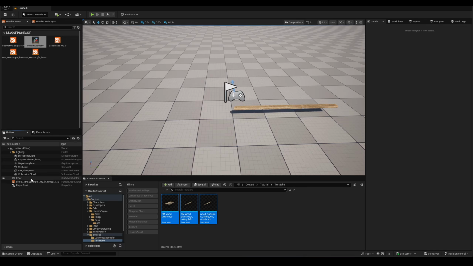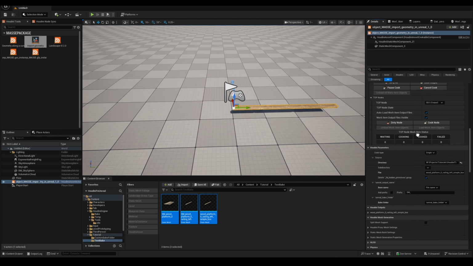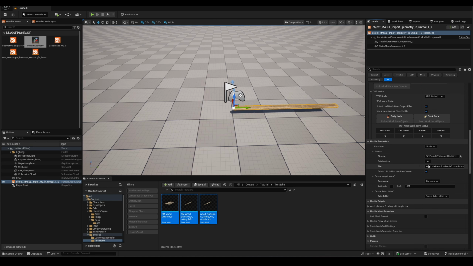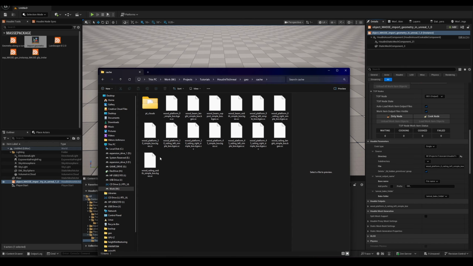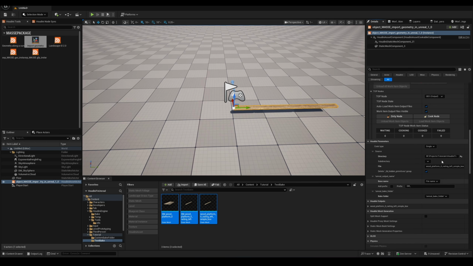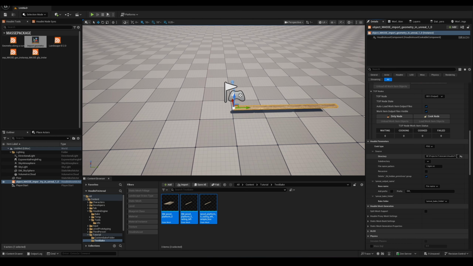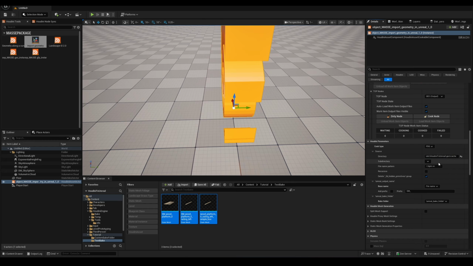And the real power comes into play when you want to bake out a PDG. Basically, when we cook a PDG graph from this HDA, that means we can bake out all of the geometry inside Houdini at once. So what we can do is go ahead and say PDG graph. In this case, we have to point to the directory. Go ahead and point to the same directory. Then we have to say if we want a subdirectory, that's fine, we do not want one.